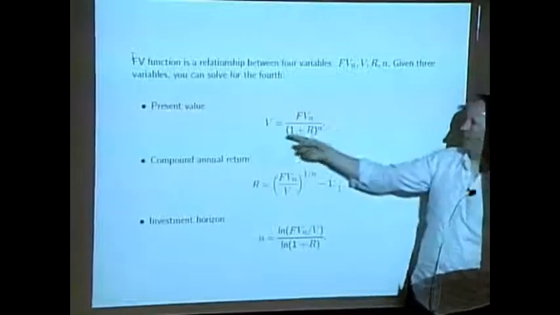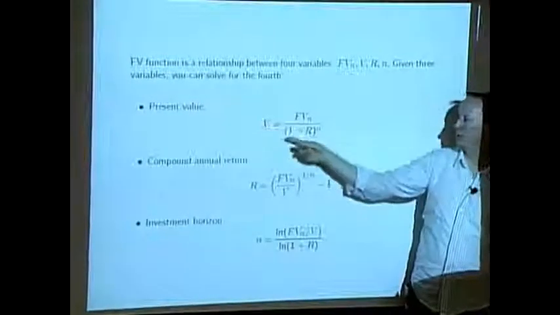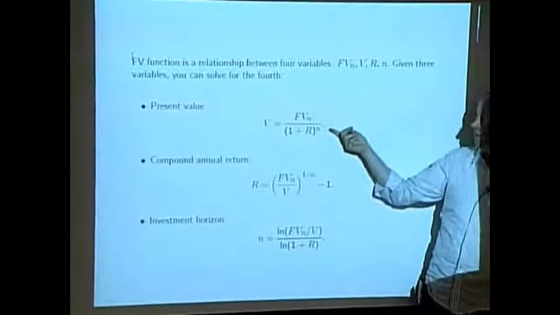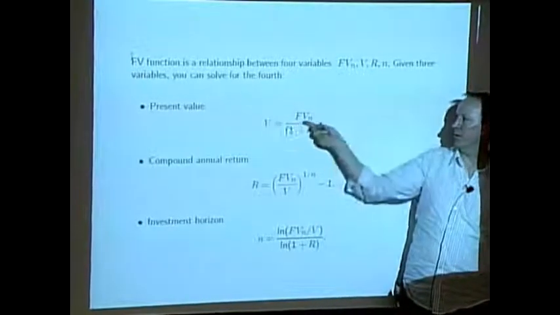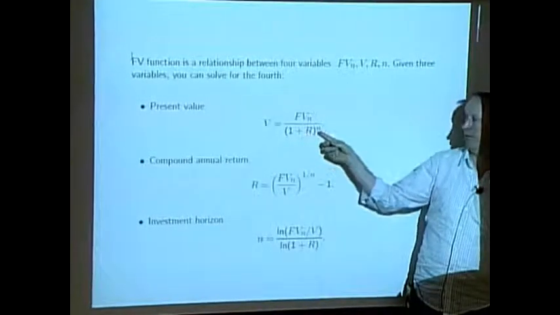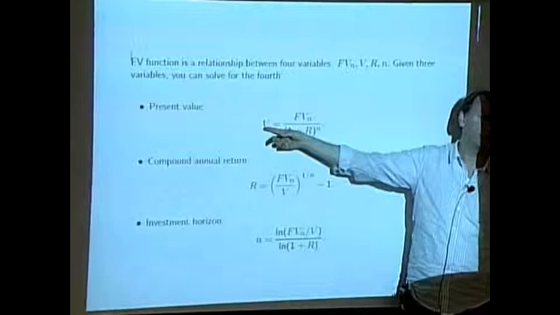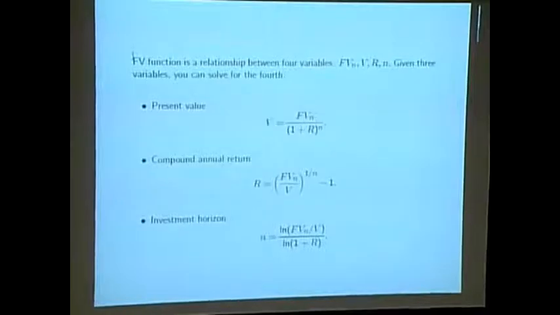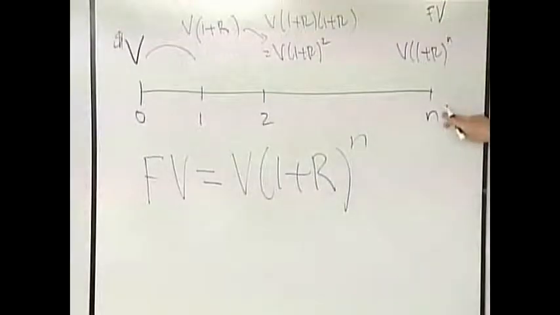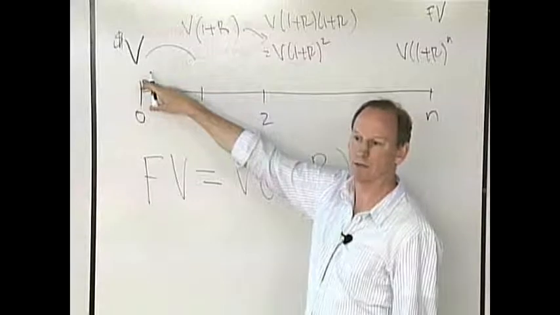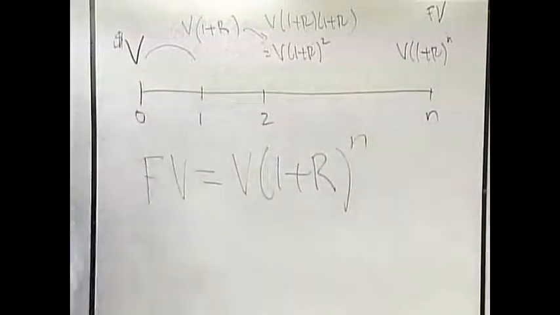Taking our future value formula, if we solve for the initial value in terms of future value, the interest rate, and the number of compounding periods, we get present value. If I know I get this amount in n years, and I know the interest rate is this percent per year for this many years, this is how much money I started with. So that's present value. When you think of the timeline, future value is out here. That's money that you receive n years from today. The present value is what that future value is worth today, right? That's what the present value calculation says.